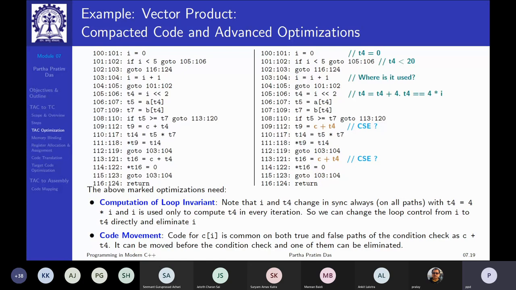Again, it needs quite a bit of analysis of the control and data flow to be able to deduce this. And as we do this, then naturally we have a much more optimized code. So these are certainly a little bit more advanced optimizations, which need all the tools of data flow and CDFG to be engaged in the proper way to get to this point. Okay.